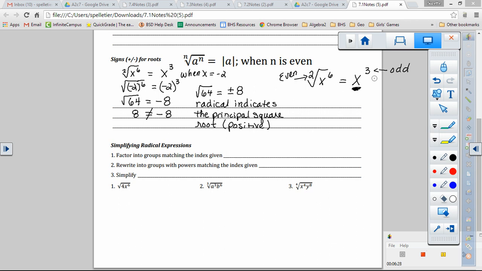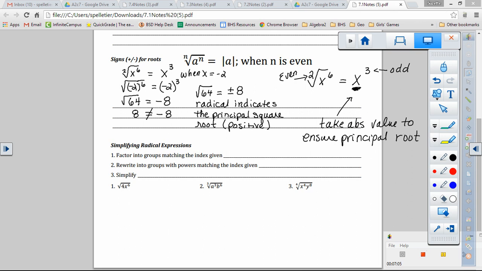So when the variable comes out with an exponent that is odd, to ensure that we're only using the positive value, because that's the only one that's going to work, then we have to take its absolute value. So take the absolute value to ensure the principal root, because it's not always a square. It's an even root.